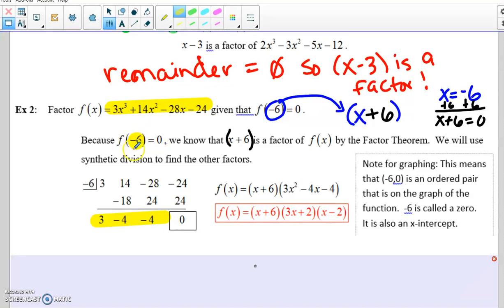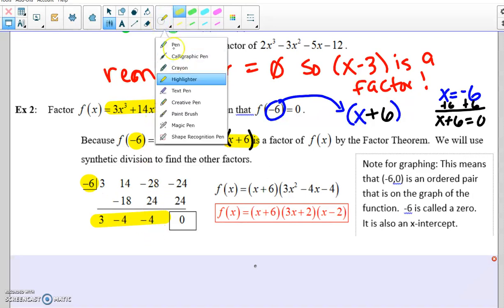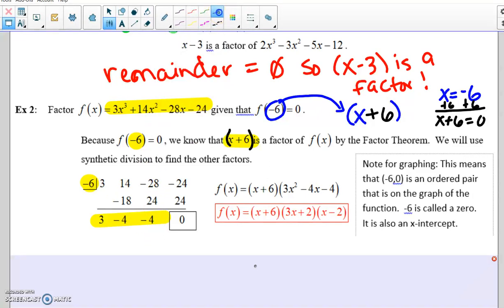So like this one, they're telling you that one of the solutions is -6, which means x plus 6 is a factor. So they're getting you started. So of course you're going to use -6. You're going to break it down. Remember that when you use synthetic division, your answer is one degree lower than the original polynomial. So instead of x to the third, this is going to be an x squared, then an x, then a constant, right? So that's what they did right here.